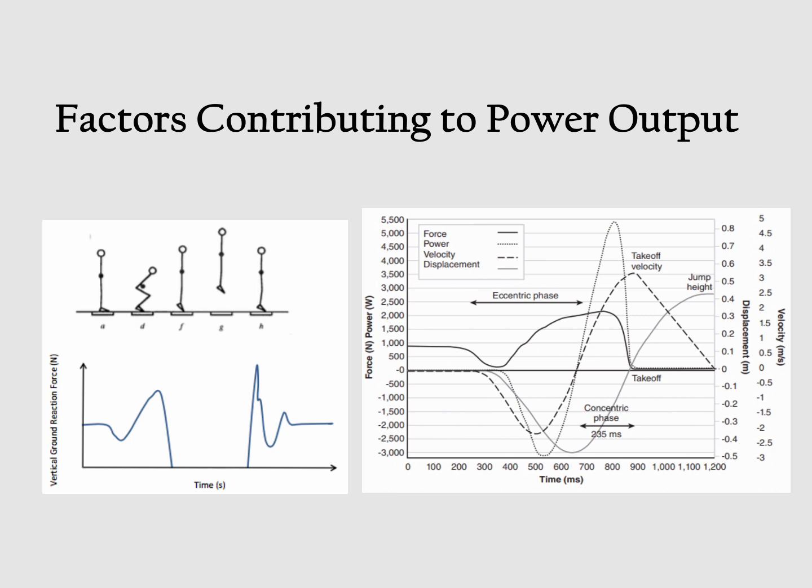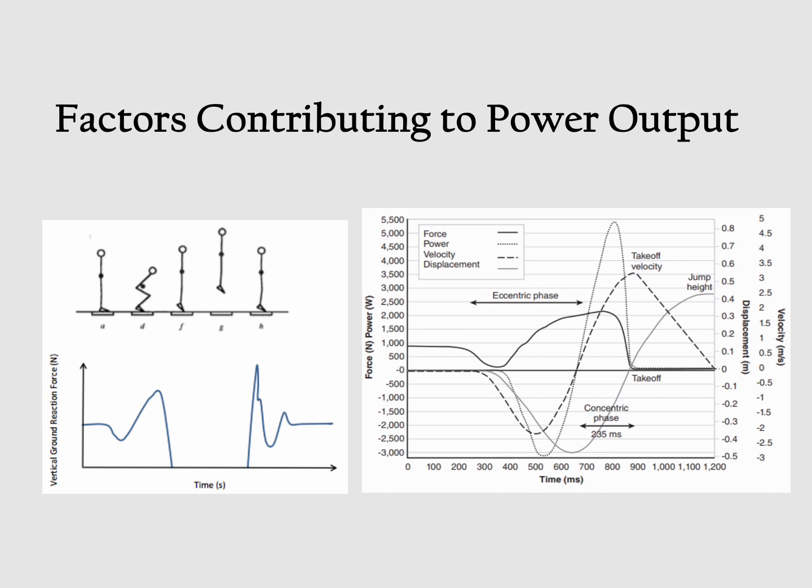Okay, so where A, you have that flat horizontal line. The letter D is corresponding when they're squatting down. So you see the line going negative. And as they stand back up, going into that triple extension takeoff velocity, the blue line is increasing. The steeper that slope is of that line, the faster the takeoff velocity. The more horizontal the line, the slower the takeoff velocity.